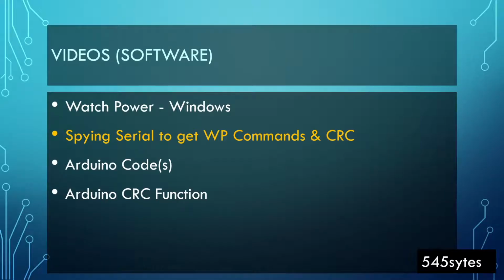Hello everyone. In this video, we are going to hack on, rather spy on, the communication taking place between the inverter and the PC through Watch Power software, as we have seen in the last video. This spying will give us two things. Number one is the commands that are being sent from the power software to the inverter, and the CRC codes which are sent with these commands.